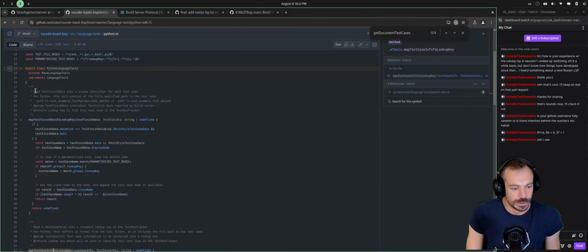So let's read this. Maps test finish data into a unique identifier for each test case. For Python, this will consist of the fully qualified path to the test case. Test finish data to lookup key. Test finish data, individual test finish data reported by build server.